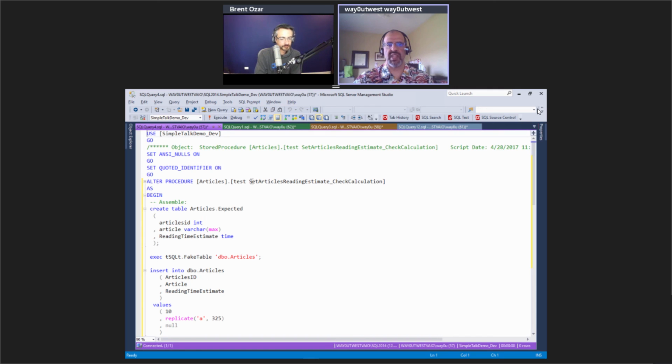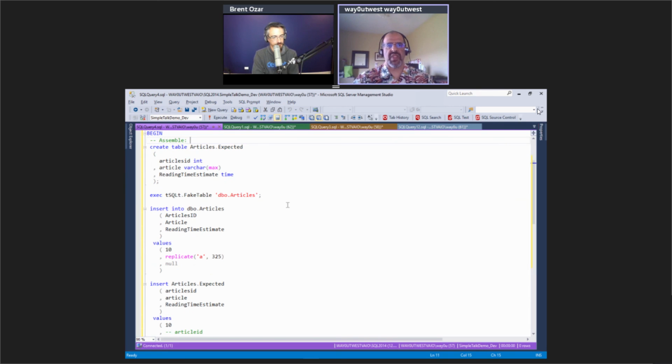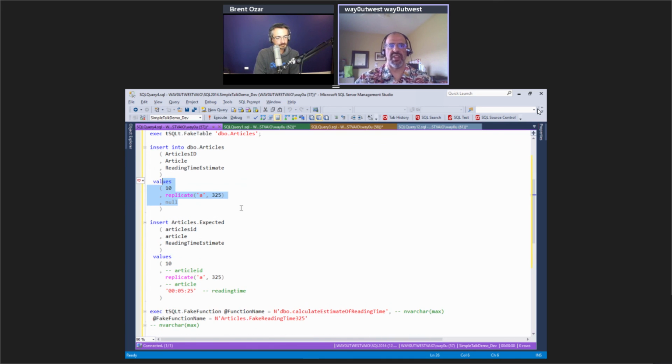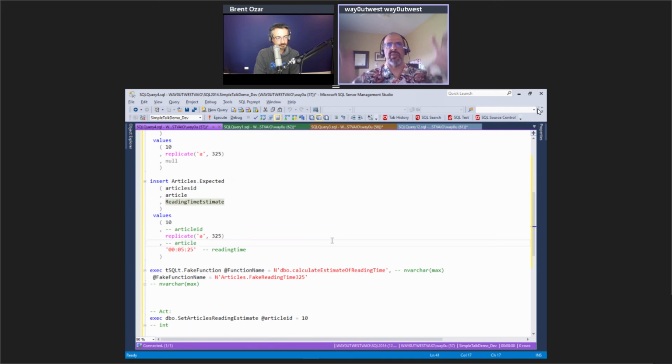So here's a test I have. In this test I'm calling a function and updating the table. One of the things I do is I create an expected result table, so this is what I expect to get in my assertion. Here I'm going to add some data into a table. What tSQLt allows me to do is copy a table and empty it and fake it so that I can muck with it however I want. So in this case, I add data to my expected result, because what I want to do is eventually compare 2 tables.